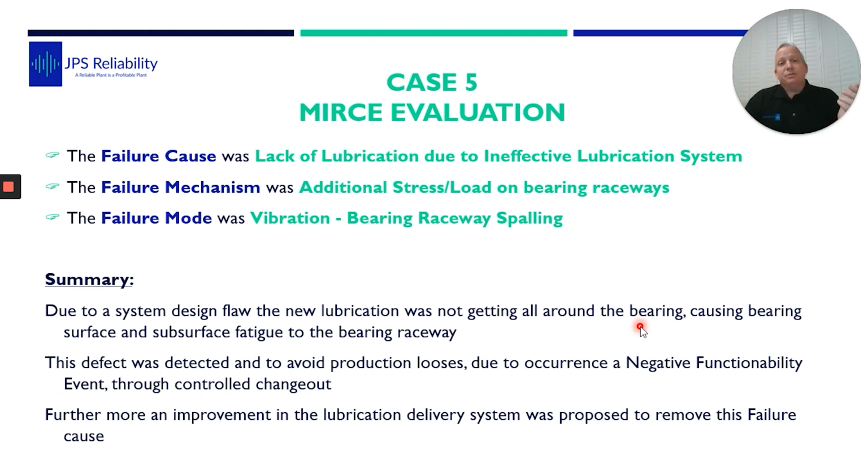And we detected it through vibration analysis, and it is bearing spalling. So you can sort of say it's a design flaw, but is it a design flaw? Because it did reach the 5 years, but it can be improved. That's what we want to do when we find failures: work out why they happened and how we can improve it. We think the lubrication wasn't getting all the way around the bearing, and an easy way to rectify that was to get a new copper pipe in and pull it around to the back, so when it's greasing at the 4 points, grease comes in equally and goes to all of the bearing.